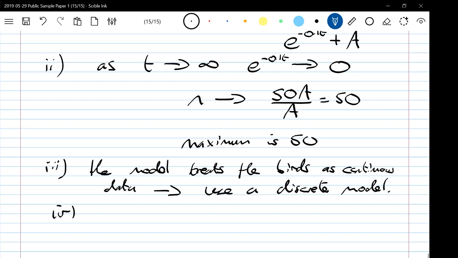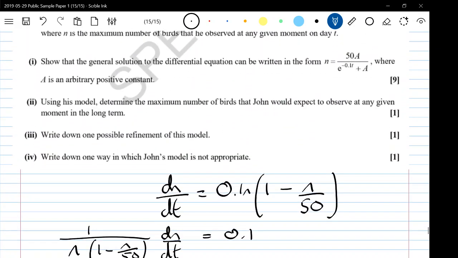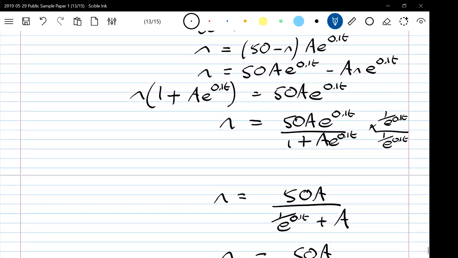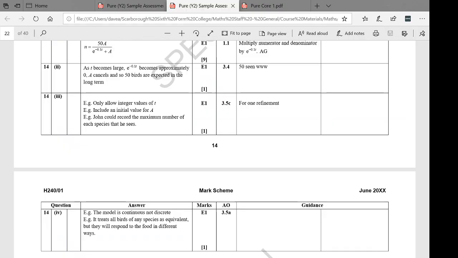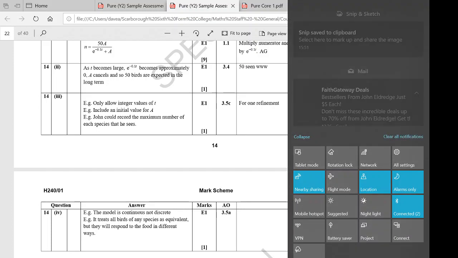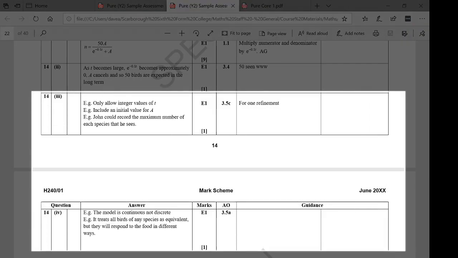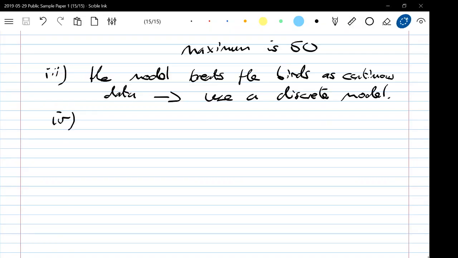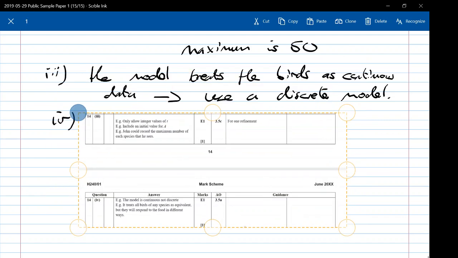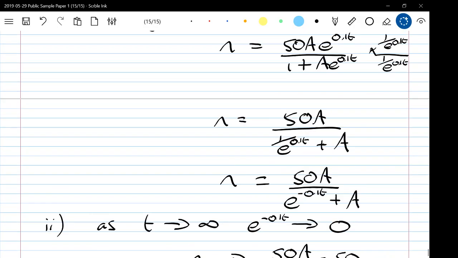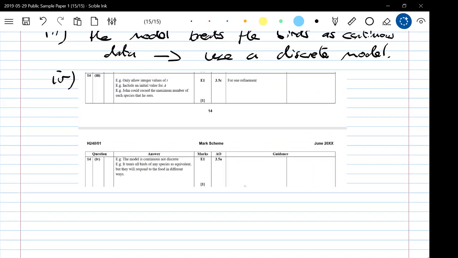Part four: write down one way in which John's model is not appropriate. I do the same kind of thing, discrete continuous data. So yeah, model that only integer values and the continuous not discrete is how it's inappropriate. That would have been a better way of giving the answer. To be honest I'm not sure it's a great question at the very end of this, but gives you an idea. Right, and that's the question done. Not terribly satisfactory last question, but that first part was good, and that's maths.